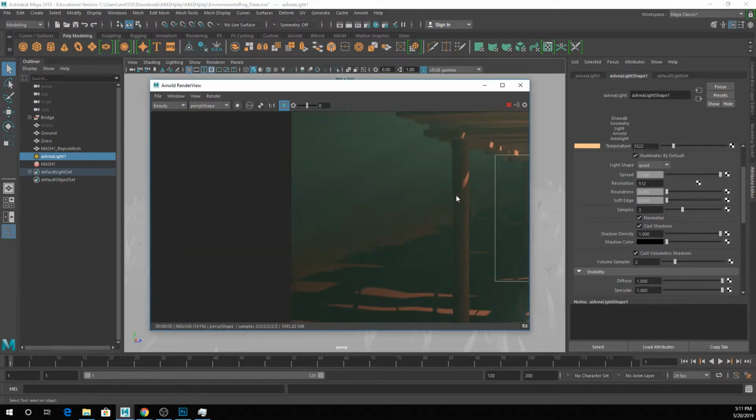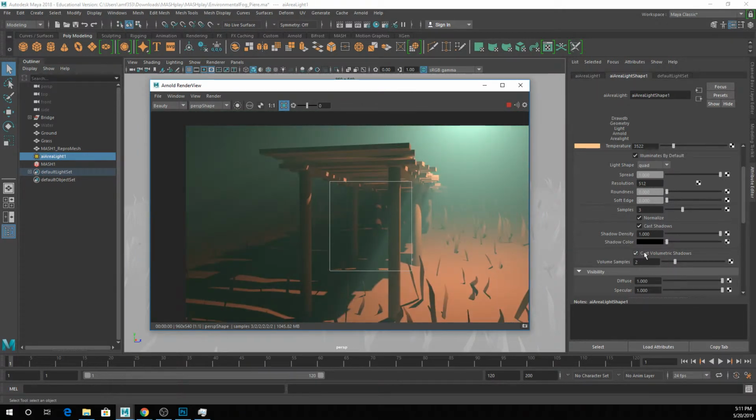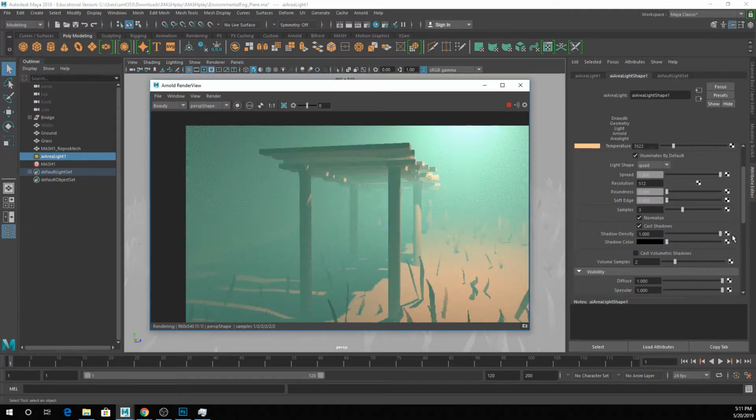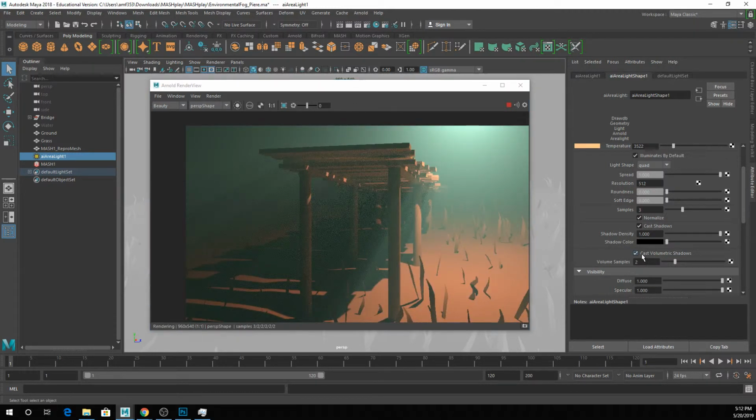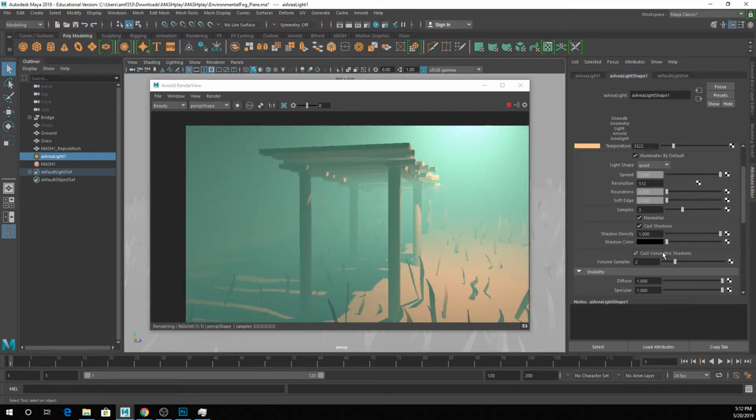One thing just to point out really quickly, you can just not have this light affect that fog at all. If I turn off cast volumetric shadows, it pretty much just looks like the other type of fog. You get a little bit more control over how the light shines through it. You can still see it's attenuating up here, and the light is falling off. It's just not casting those little God ray shadows. By default, this is turned on in Arnold, and it totally looks nicer when it's on, in my opinion. But you can turn it off if you so choose.